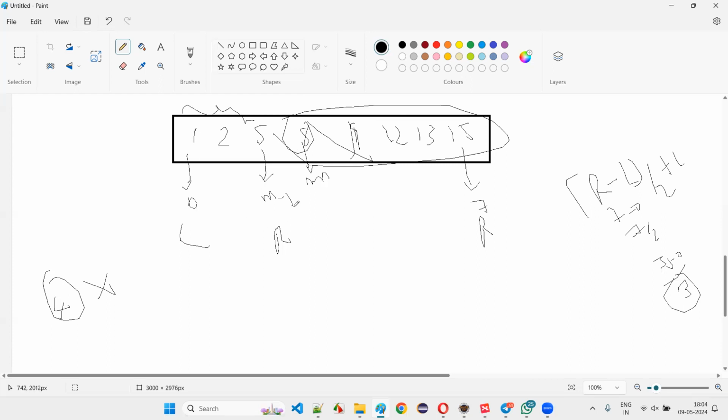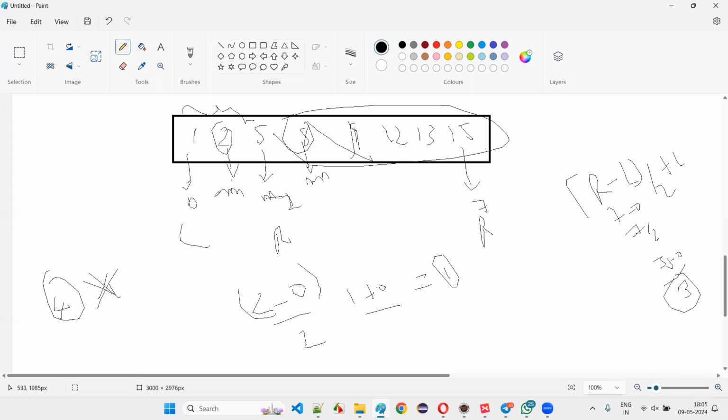Middle minus 1 is nothing but 2, so 0 to 2. Right minus left, 2 minus 0, divided by 2 is 1. 1 plus 0 is 1. So 1 is the middle index. It will take the middle element as this one, that is 2. Is 2 equal to 4? Not equal. Still not found.